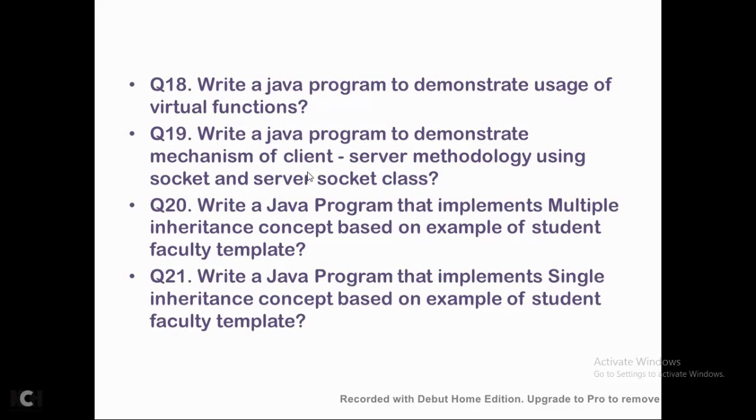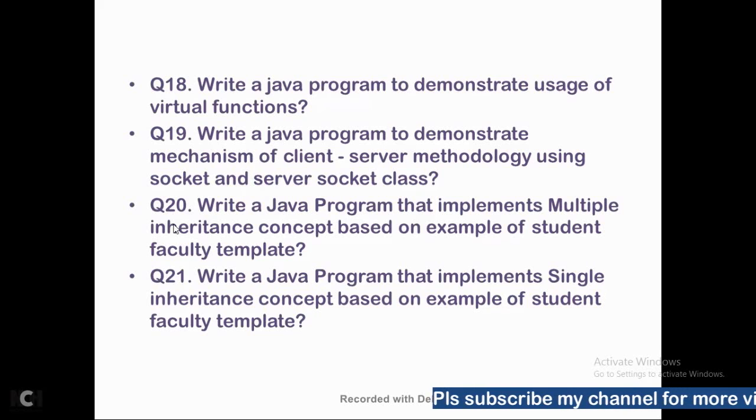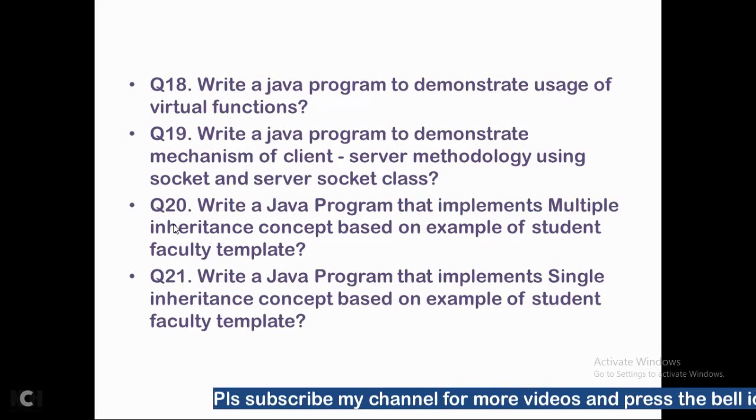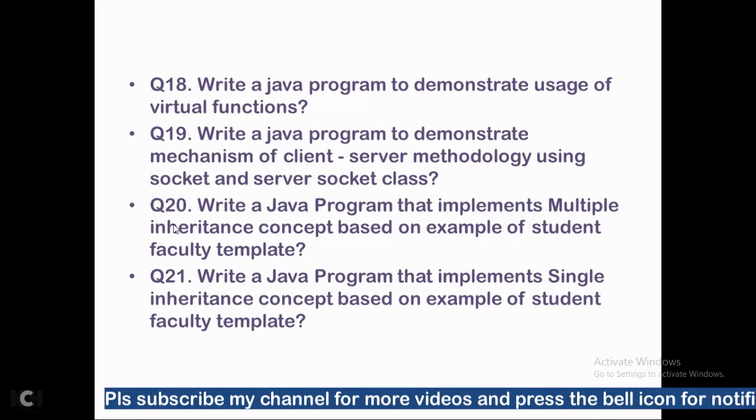Then question number 20: write a Java program for multiple inheritance, for example a student faculty template, you can use that. Then the last question: write a Java program that implements single inheritance. Hybrid inheritance, hierarchical inheritance, single inheritance, multiple inheritance, these are all various types of inheritance. In exams they used to ask all this, and in interviews also.